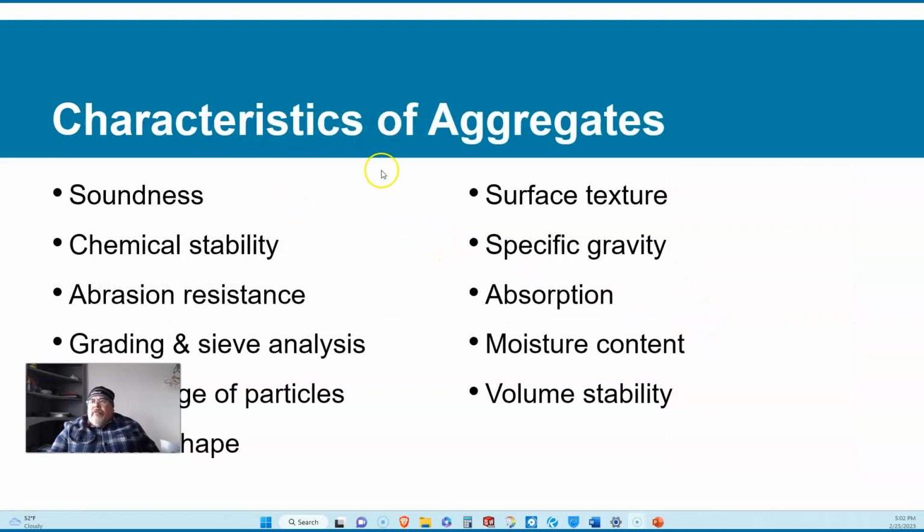So the characteristics of aggregate: the soundness, right? How solid it is. Its stability, chemically speaking.